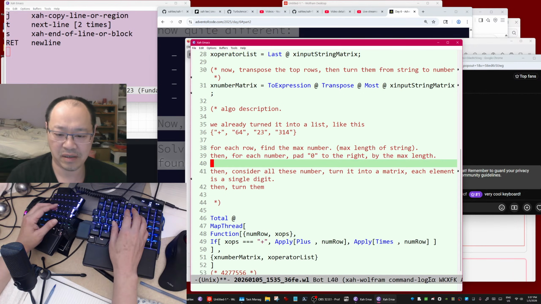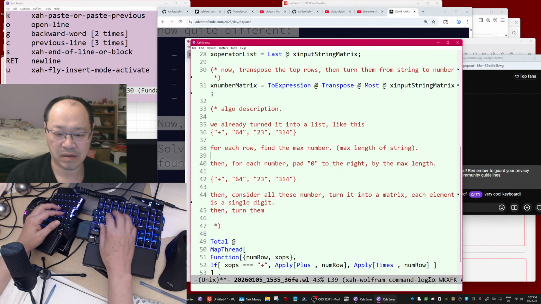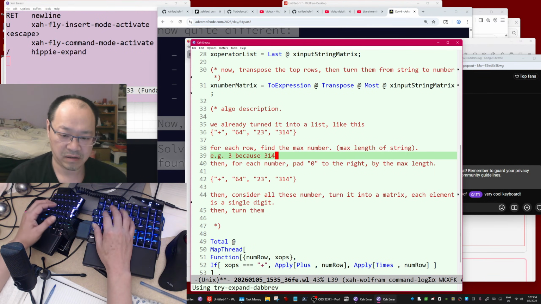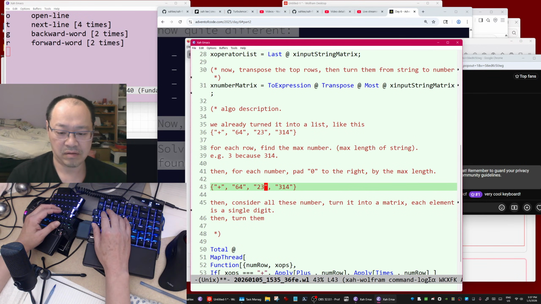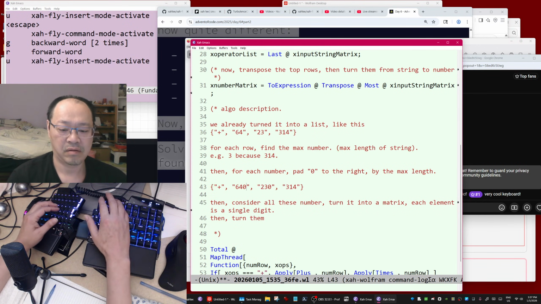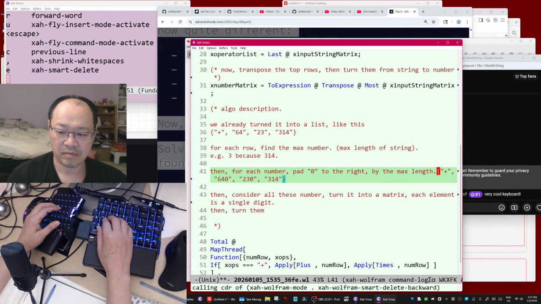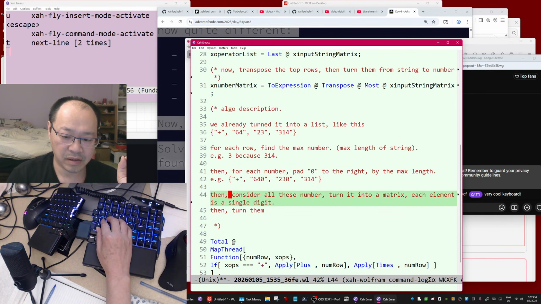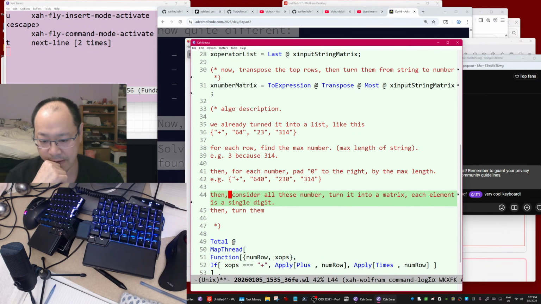Is it tedious? So we got that, okay. Then consider all these numbers, turn it into a matrix.